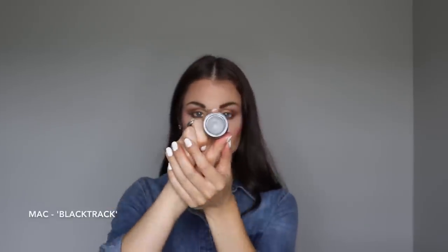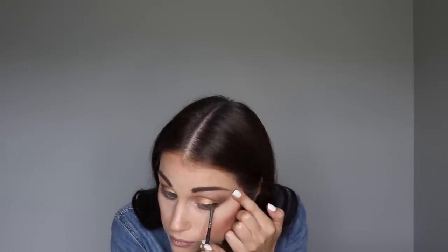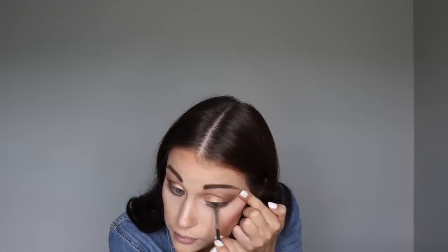This next product is the MAC Blacktrack liner. Now it comes in this little pot, and I use a small angled brush and my MAC Fix Plus to wet the brush, placing it inside the product, and I like to start with the outer wing first. So here I just start doing my outer wing, tracing it along the shadow line that we've already made with the Kleenex. This kind of helped out. And now I'm doing light, small little strokes along my lash line.